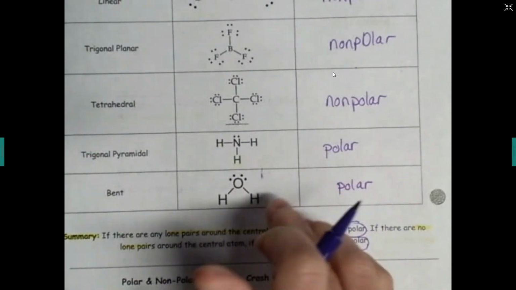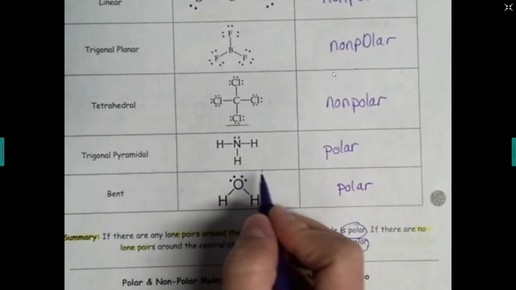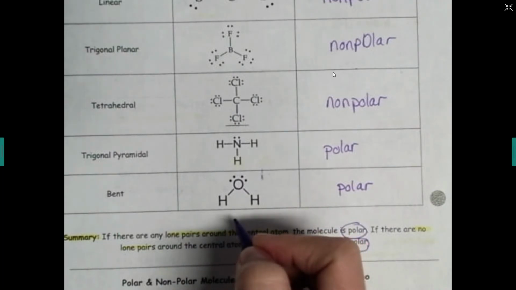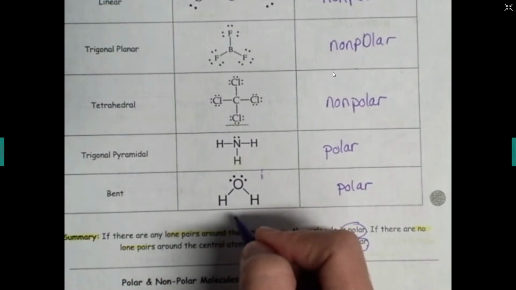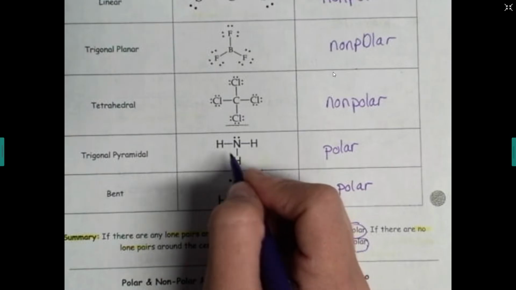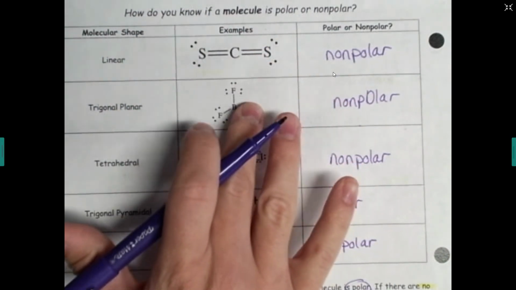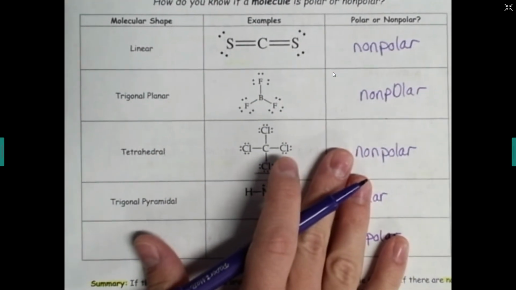Okay, and the reason why it's polar is it basically means that their electrons are spending more time on one half of the molecule than on the other half of the molecule. This half of the molecule is going to have more negatives going on because there's more electrons over here than over here. There's more electrons on this side of the molecule than there will be on this side, so it's uneven. Whereas these ones, the electrons are evenly distributed. Now, this would be different. So these are true for these shapes.